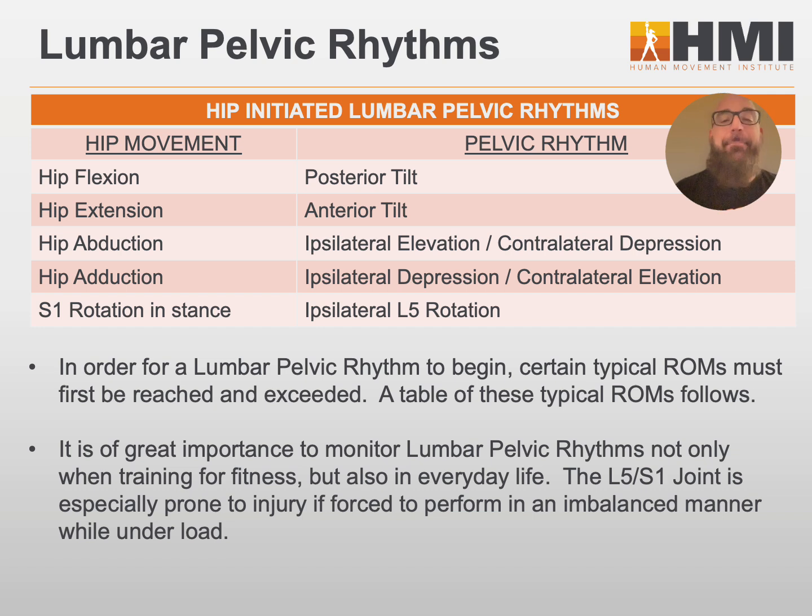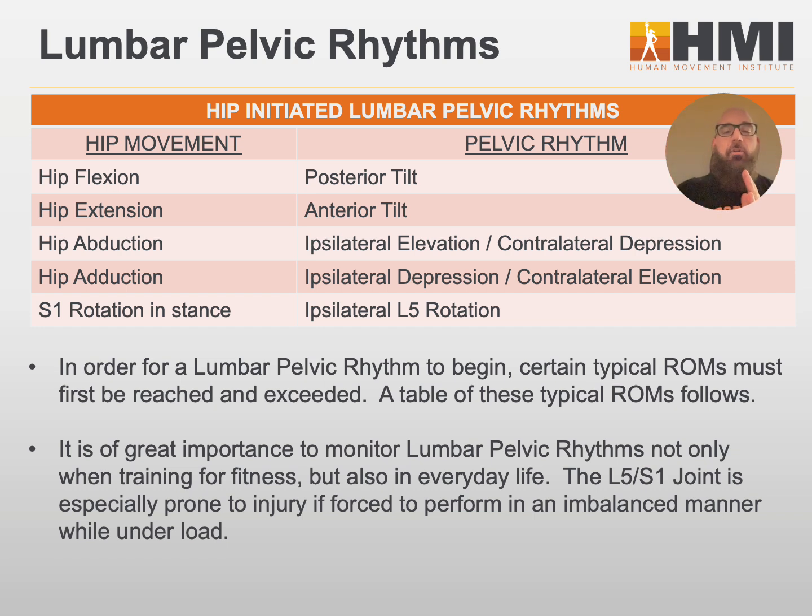If I go into hip abduction, so bringing the leg to the side, I'm going to get same side elevation. So when I bring my left leg to the side, away from the midline, it's going to hike up. And when my hip hikes up on one side, it's got height down on the other. It always is going to play out this way: ipsilateral elevation and opposite side depression. So one side goes up, one side goes down. This is depression. This is going to be the elevation. Same side elevation, opposite side depression.